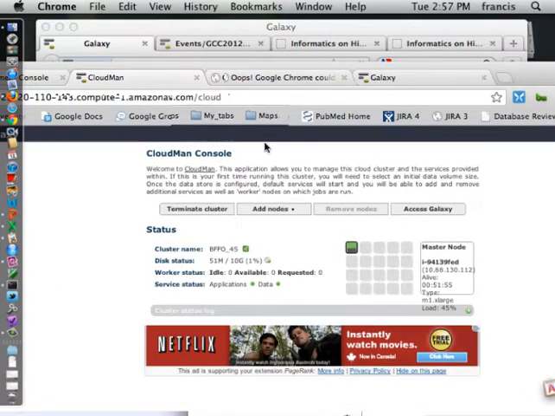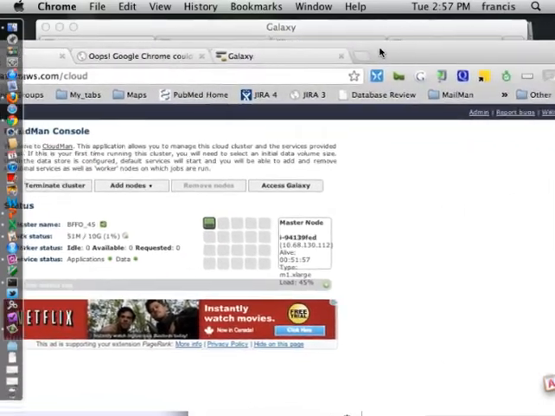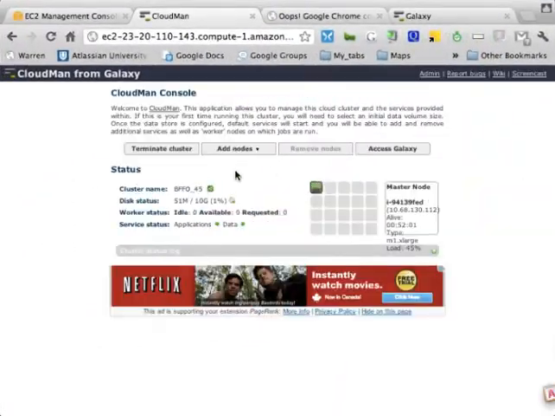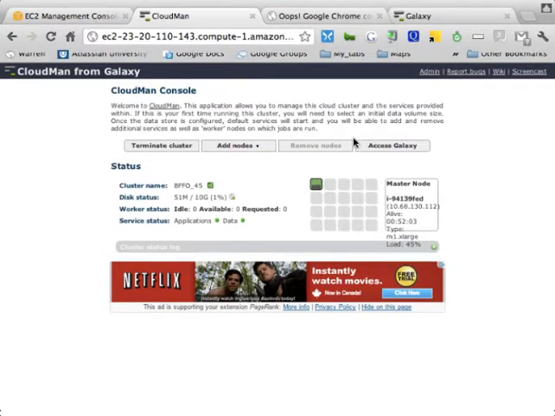If you come back to this window, everybody, this access galaxy should be dark. So who has a grayed out access galaxy? 1, 2, 3. Okay. Oh, well, a few more. Okay, keep your hand up just so I have a sense of the problem. Oh, some people started again?